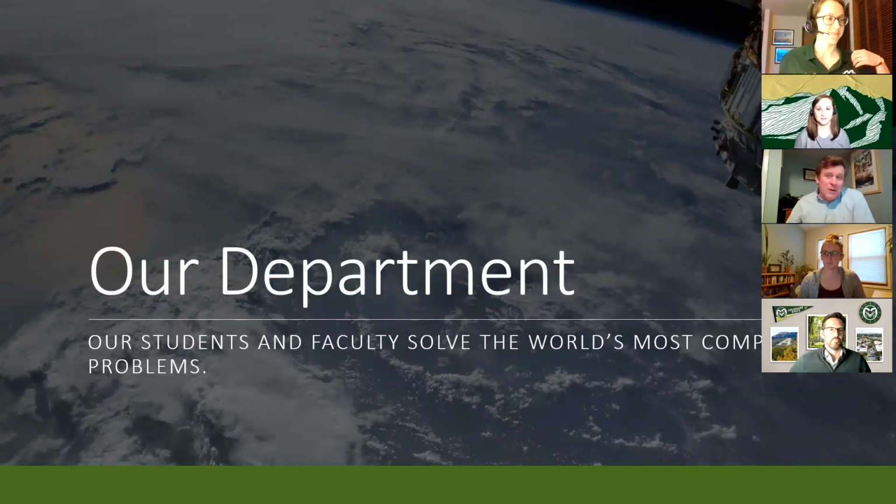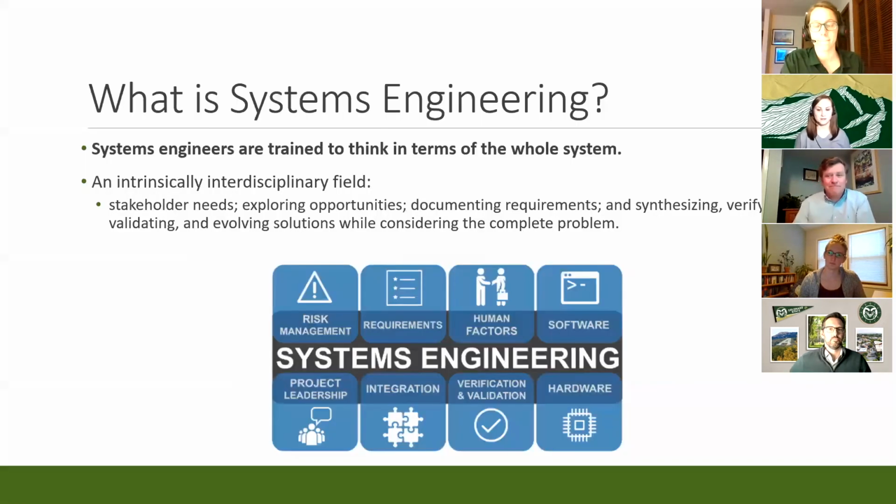All right, so first picture, big picture is to be able to talk a little bit about our department and what we're up to in the Department of Systems Engineering. Obviously, if you're interested in systems engineering, then you have a little bit of a sense for what systems engineering is. Many of our students come to systems engineering from a disciplinary background. You might have gotten your Bachelor of Science in Electrical Engineering or Mechanical or Civil, and then come and get engaged with the Master of Systems Engineering, after you have built up that disciplinary background. And that's totally appropriate and quite, again, normal for the students who get engaged with our program.